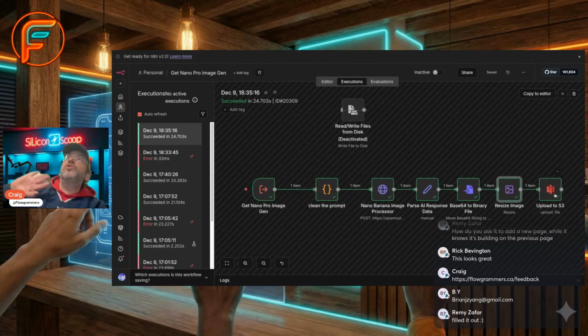Actually, this one uploads it to an Amazon S3 bucket and returns it. You don't have to use the S3 bucket. You can have it return the file, or return a link to a file that is temporarily generated. The problem with the Nano Banana generated link is it's temporary. It won't exist forever. So it's great if you just want to grab it, but I usually upload it to one of my Amazon S3 buckets because I want to use it for something. I send back the link, and then I can add it to my web page or anything, and it's going to exist for a while. So that's what this flow does.